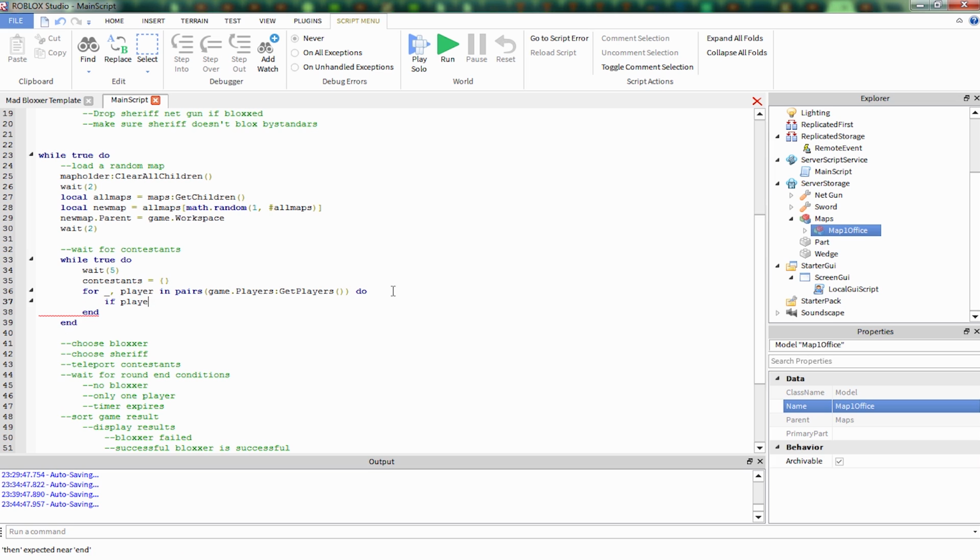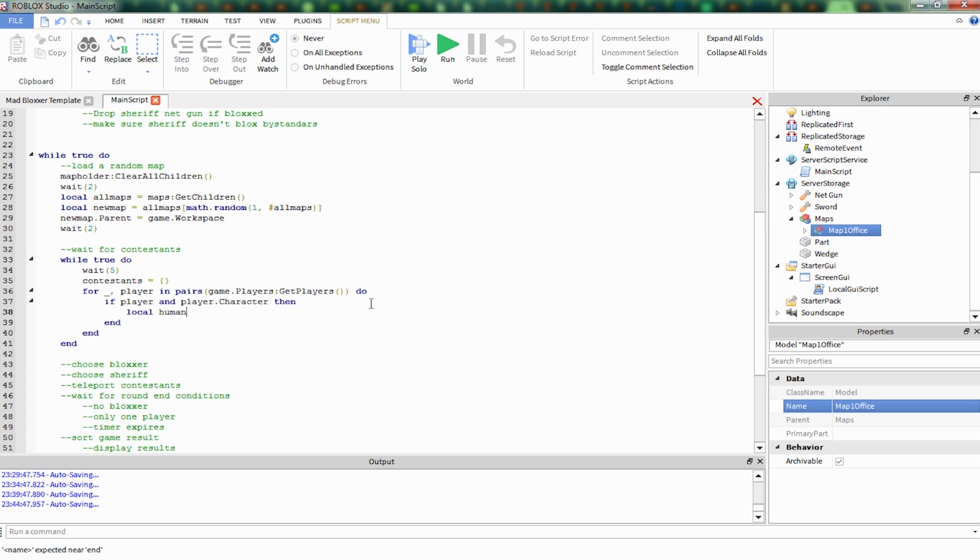And if player, just want to make sure that this exists. And player.character, then. So if the player and the player has a character, we're going to look for humanoid in the character.